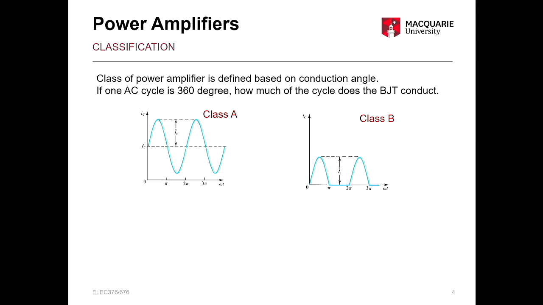Class B, conduction angle of 180 degrees. We looked at this one last week as well. So you can see obviously this only works for, in this case, the positive side of the signal. You can of course put two of these together to cover the negatives as well. And class AB, so this is between 180 and 360 degree conduction angle. So it's essentially B with a slight bias to shift it up, okay? And we'll go over why that's needed in a minute.